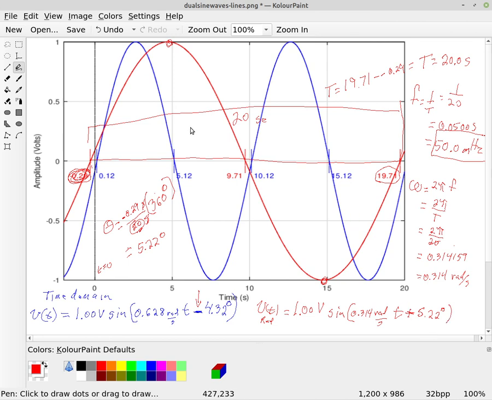And so here in this example, what we did was we looked at the time it takes to make a complete cycle to find the period. And then we found the phase shift, because we know that one complete cycle is 360 degrees. And then we multiply it times the time where it first begins to cross over. And if it's crossing over before time t equals 0, we're going to end up with a positive. And if it's crossing over after t is equal to 0, we're going to end up with a negative in the sign there. So the negative indicates that we're crossing 0 after time t equals 0.